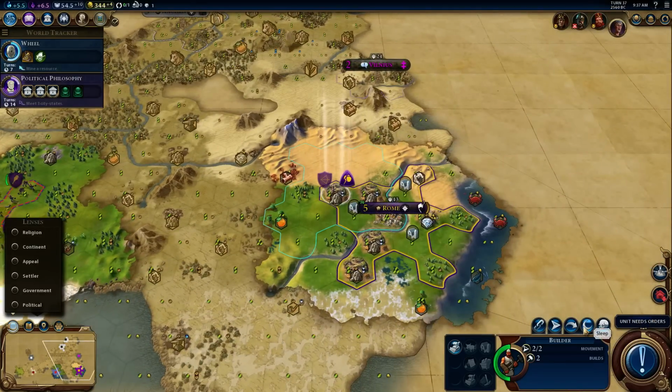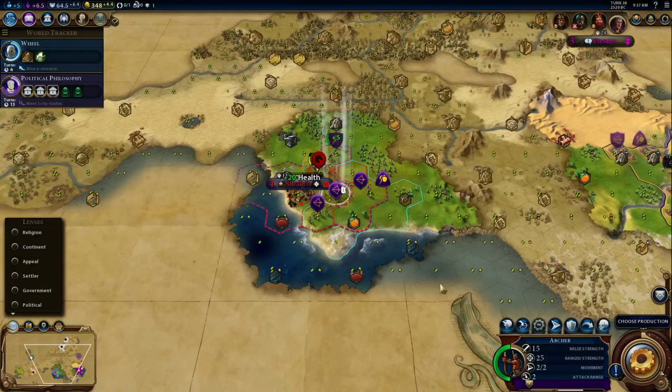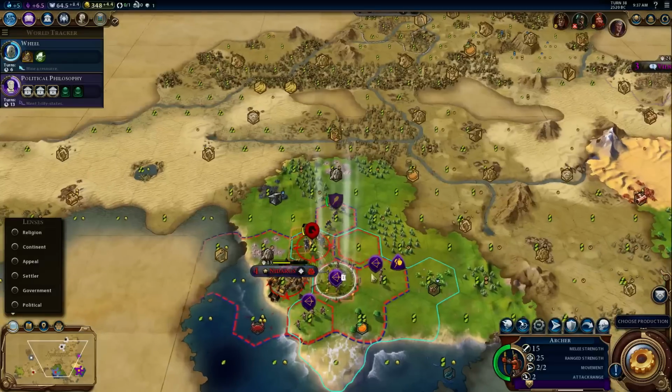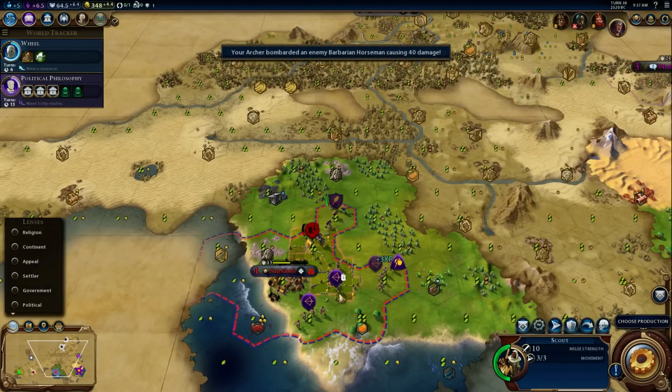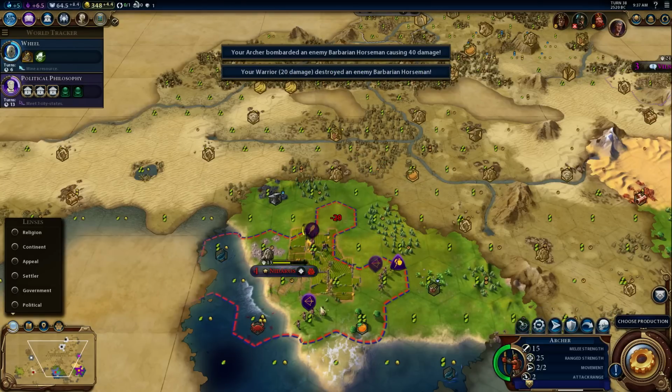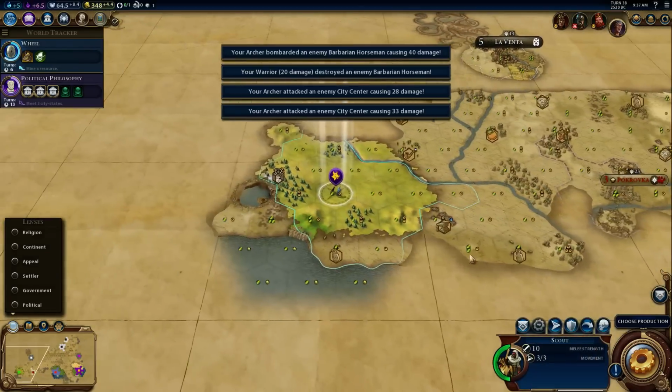Alright, archers just fortifying. The workers sleeping. We're gonna have to kill this barbarian because he's being a troll. The settler gets out because the barbarian focused only on me and ignored the rest of it.